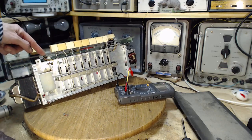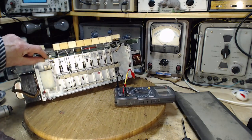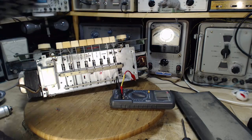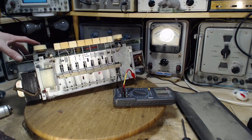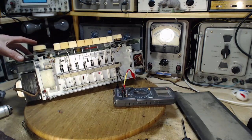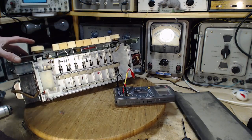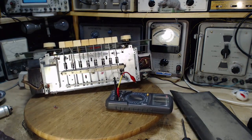I could shoot some solvent on it. Let me look in there again. Let's just see, try and get a really close look at the nut. Oh, I should turn the camera towards myself if I want to get a good look at the nut.